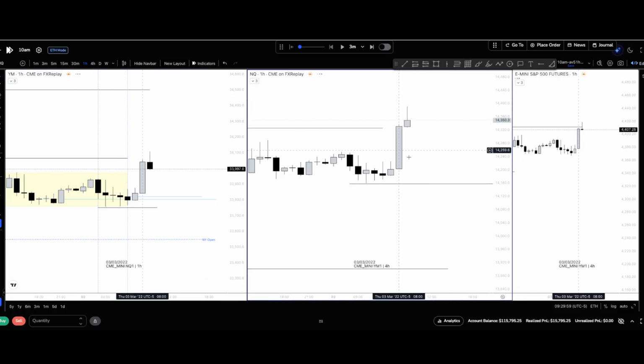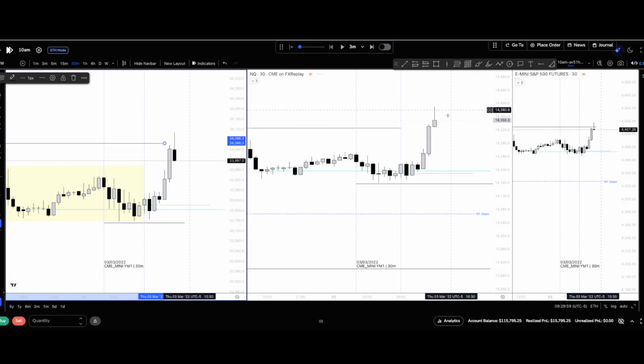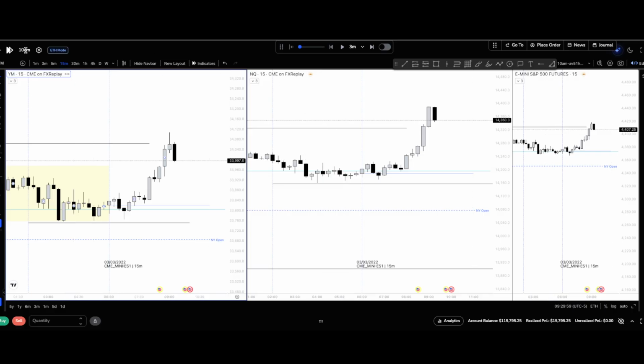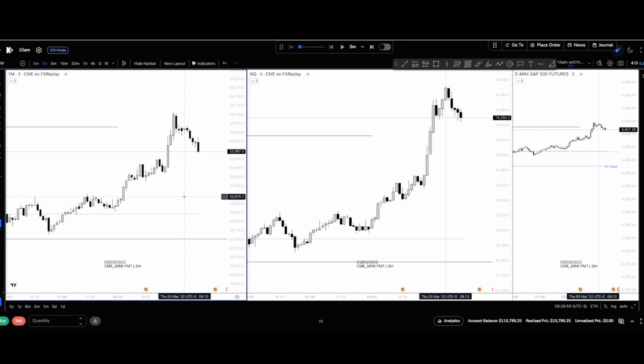With this all being said, now I'm looking for what? Okay, so YM is showing us the obvious weakness in this candle already. NQ, we have an SMT break, right? We have an SMT break. All assets are tapping into a relative level. YM is already reversing with that 30-minute C2. Everything is already showing bearish action. We do have that 3-minute CISD already in full effect. We do have an SMT that's located like this.